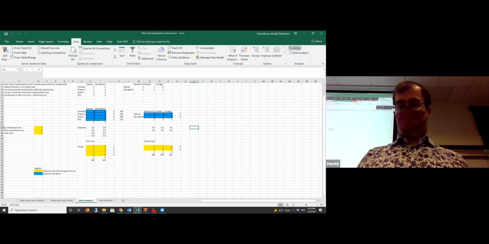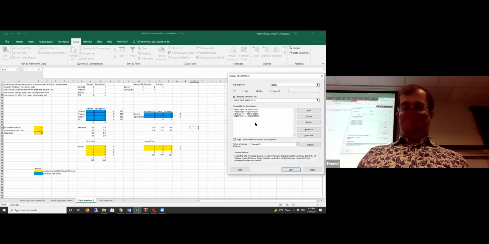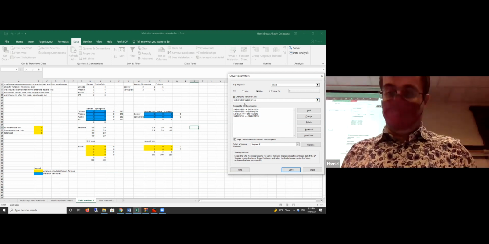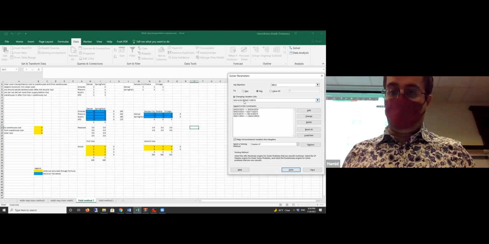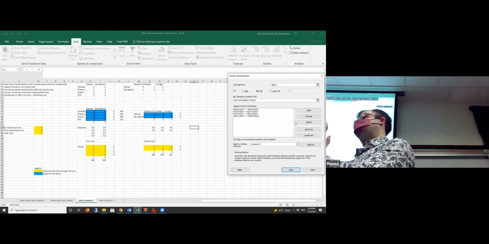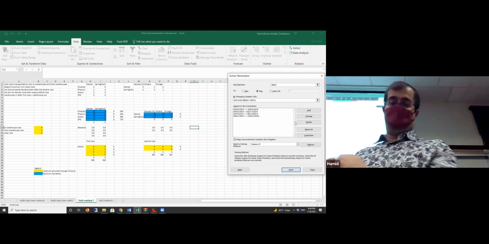Okay, we have almost run out of time, so let me go to the solver part. The objective function is still the same, so basically decision variable times the cost coefficient. By changing variable cells, it just means by changing those decision variables. Just see this comma here. Since I have 2 blue cells, which are my decision variables, after each blue cell, I have a comma. It just means I have decision variables in separate parts of the Excel.